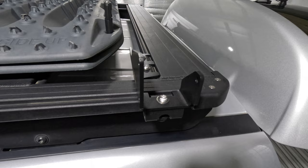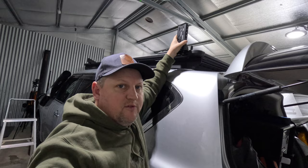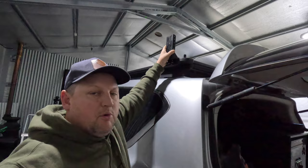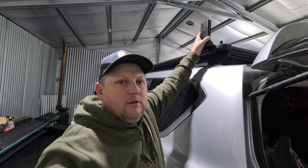Going to mount the side brackets now. I'm going to start off at the high setting because the rear tailgate is obviously going to protrude into the awning a little bit. I've seen what other guys do — they can still access the back of the car and just put a bit of towel or foam on top of the tailgate so it rests on the awning bar. I'll put it on the top setting to start off with, and if I can get it lower, I will.